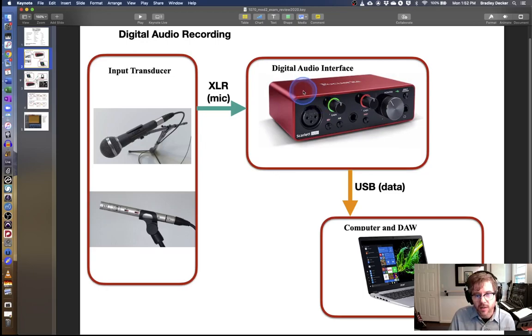And so we connect that digital audio interface to a computer through most often a USB cable, and that is a data cable. So this is the digital realm. This is still electrical analog audio. And so you can see on the front of our digital audio interface, we have our XLR input, we have our gain input knob, we have instrument level plug, and our monitor output dial. And those things are also important to be aware of. There is our phantom power right here. And so again, that is extremely important to know where these things are.